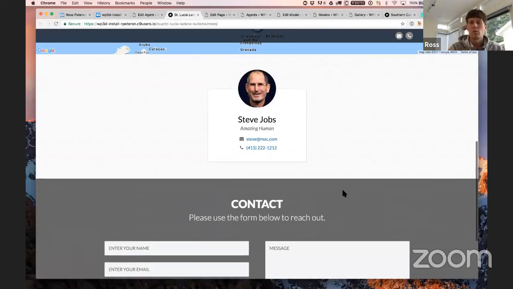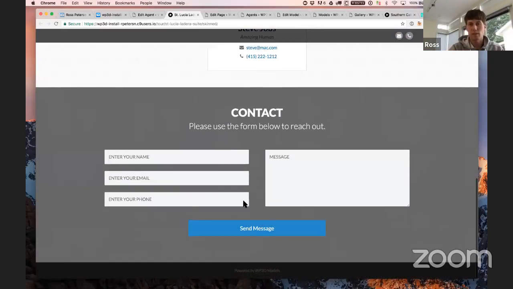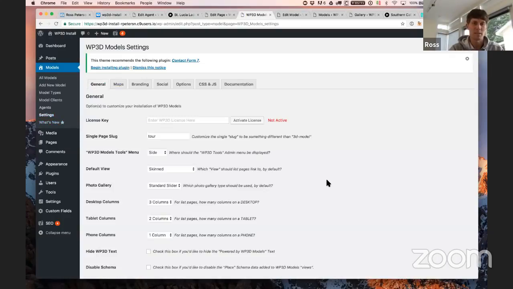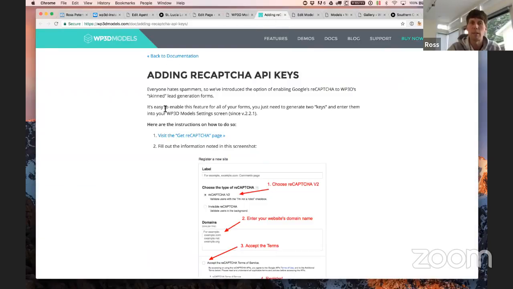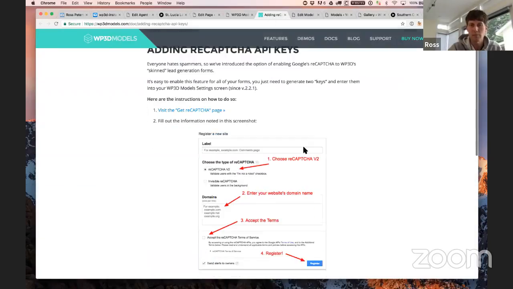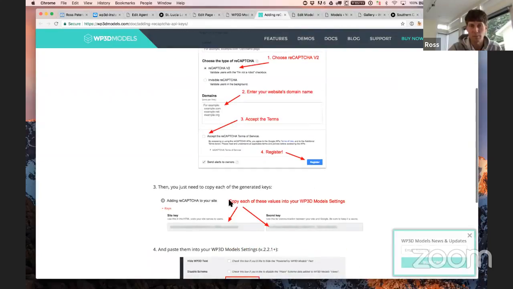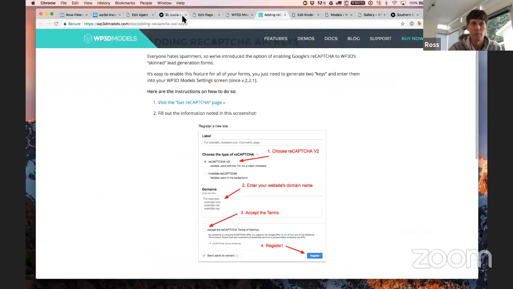Now, sometimes it's nice to have a little extra protection on this form for spam email protection. This is why we went through all of this just now, so I can circle back and we can look at that settings piece. This is the reCAPTCHA site key. You have to go and register. It's free. We have documentation right here. We walk you through exactly what you need to do to get your keys for reCAPTCHA. It's really easy.